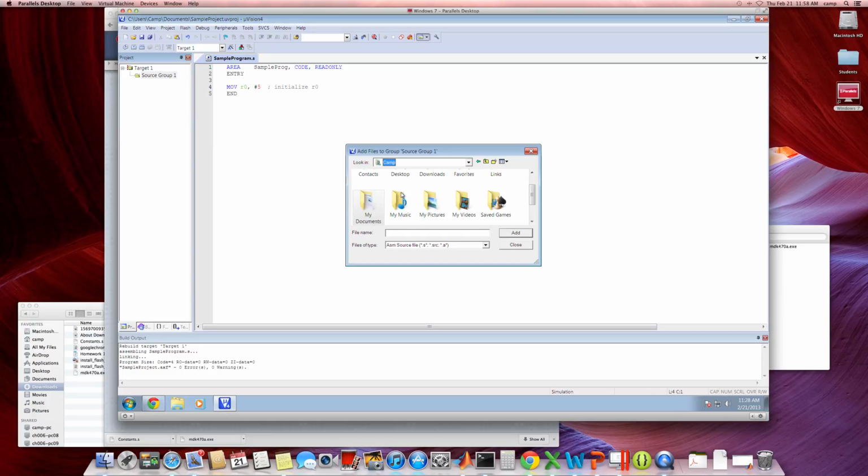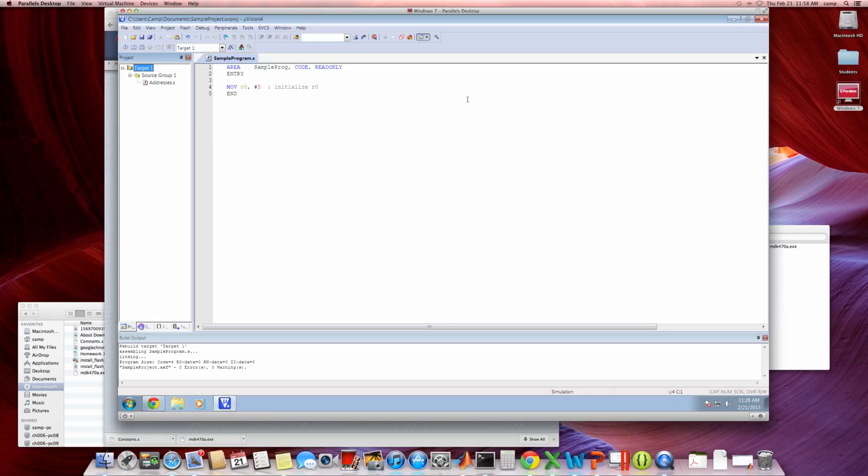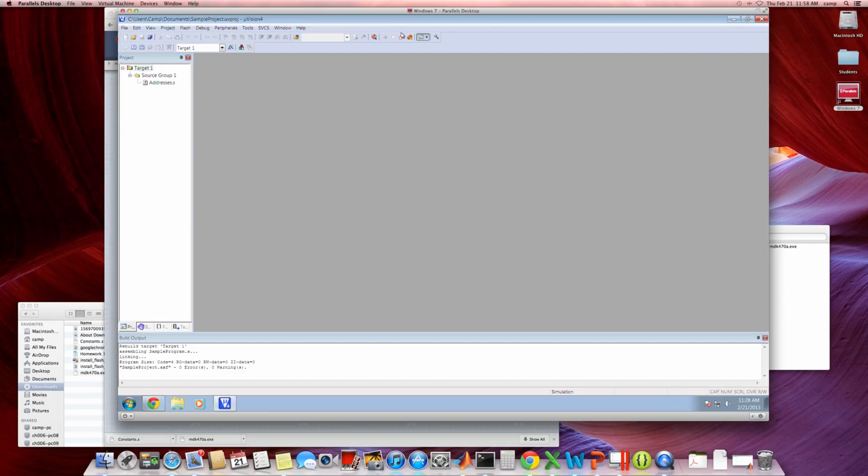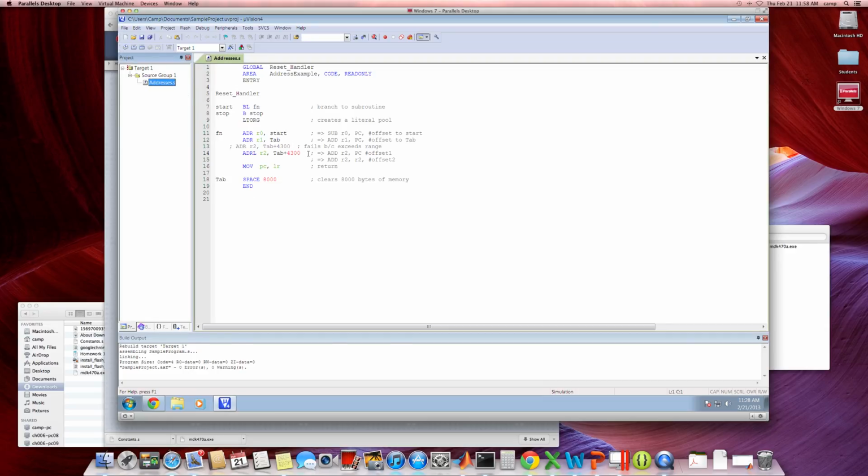So let's see if we can find that. My downloads maybe. Let's see if it's in there. Okay, there it is. Addresses.s we downloaded. So it should be in your downloads folder if you use Chrome, and then we'll add that as our program that we want to look at. So let's click on that and see what it is.